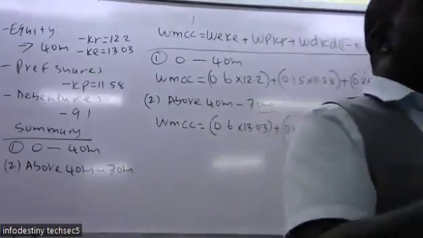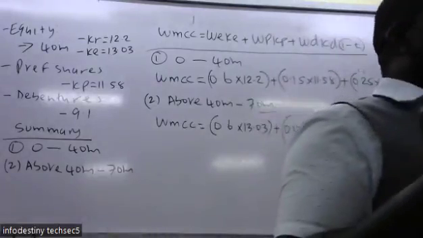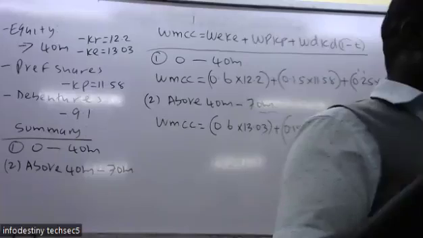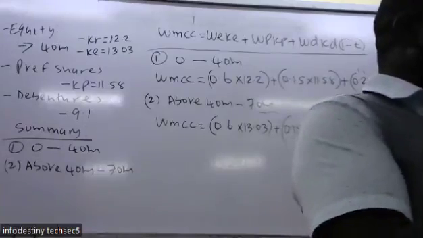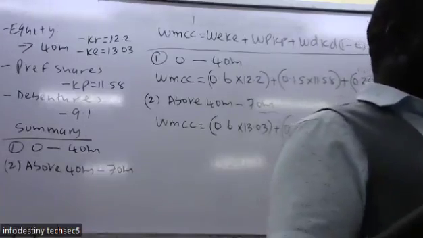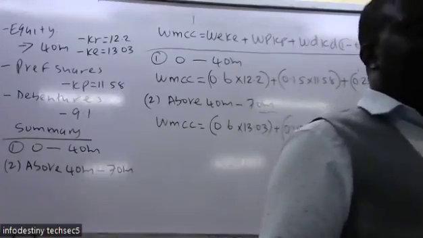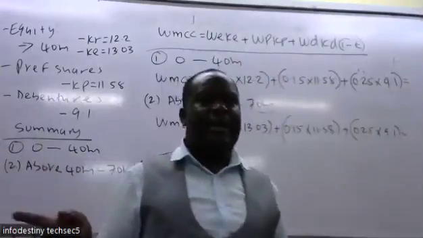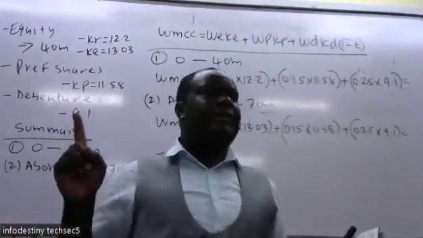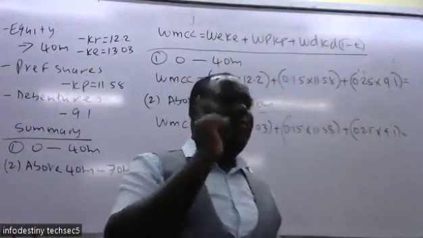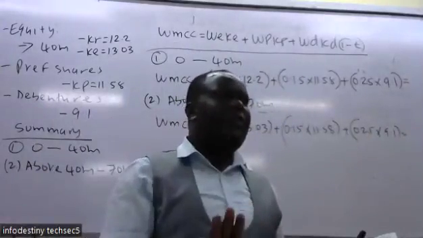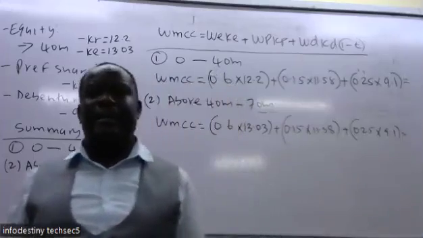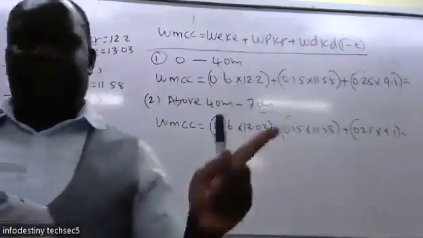But in other questions, they mix them. They can maybe give you B as 8%, and maybe they give you W as 14, and they give you X as 16. You see that part? So first of all, rank them according to IRR. The one with the highest IRR, you rank it as number 1. But for this question, they are already ranked in that order. The one with the highest IRR is the first one.